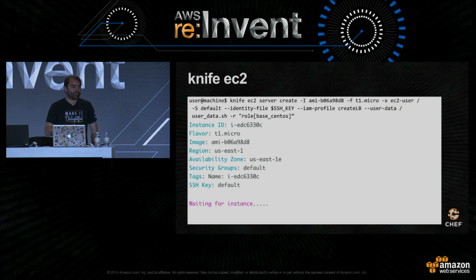So with Chef, the common way to launch instances is just to say knife ec2 server create, pass in the AMI, the instance type, and the other data that you need, and it'll go out and provision a machine. Wrap this in a for loop, and you're provisioning machines all day, right? So pretty easy and pretty simple.